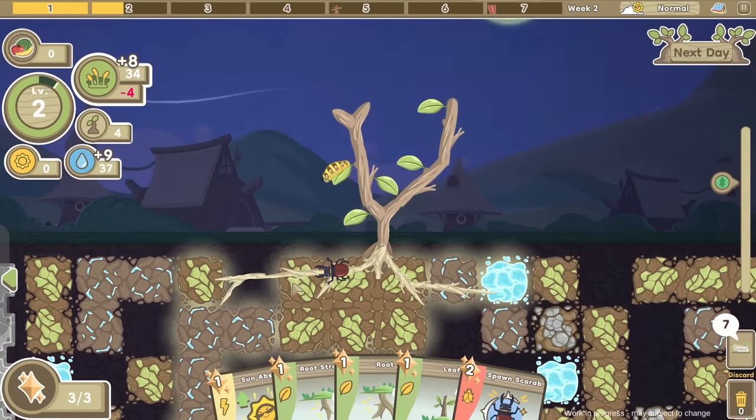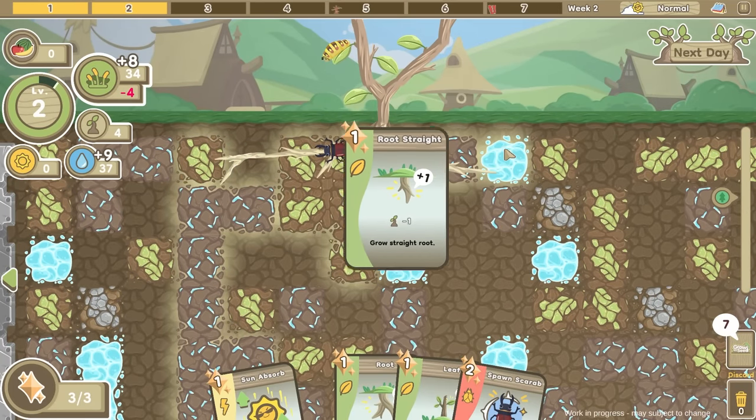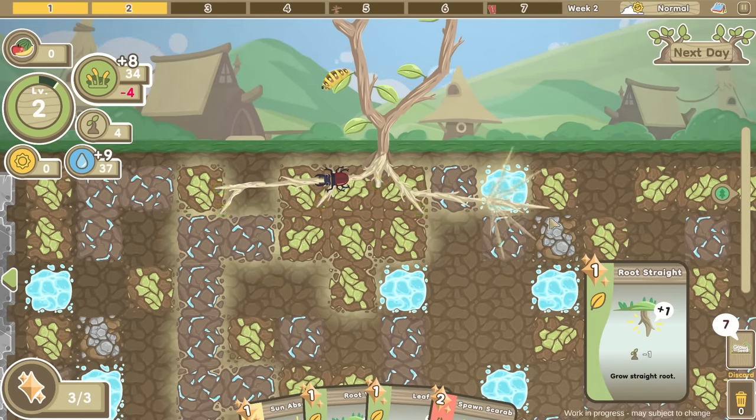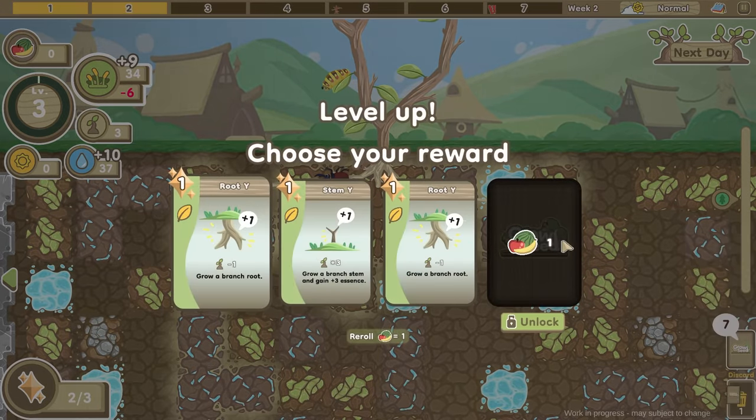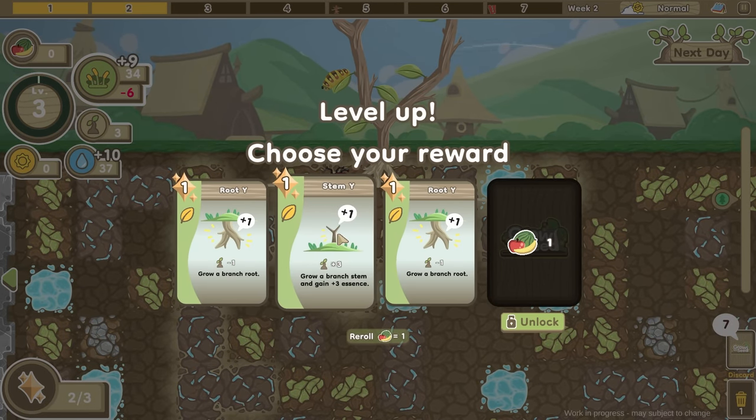Time to move forward. Got a lot of roots now. Have we got a root straight? We do have a root straight. Now, what are you? Oh, I can't branch into it. Interesting. Is it perhaps just a natural barrier? It might be then. Okay.